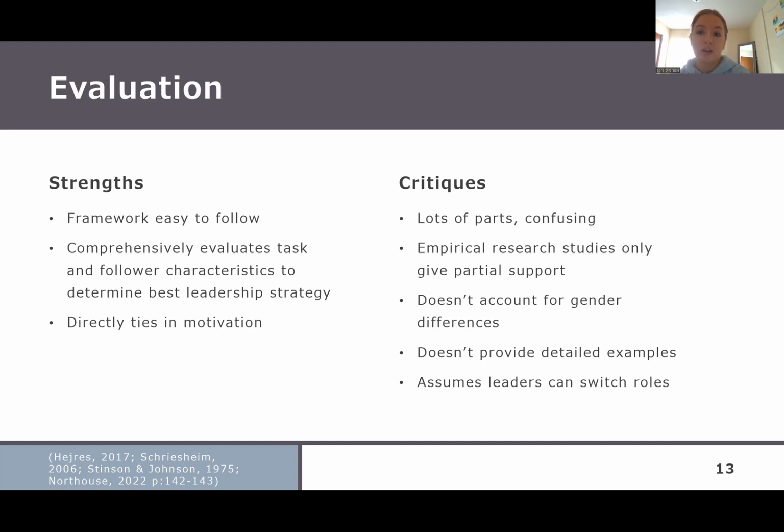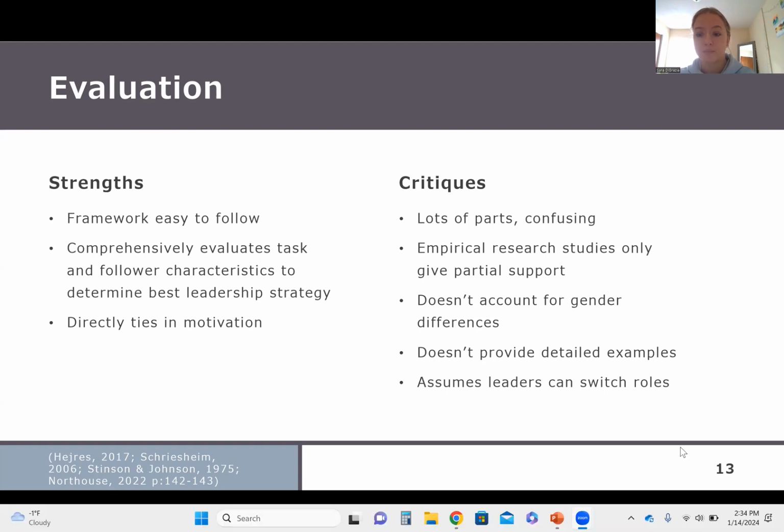And then the last one, which I think is a fair critique, is that it assumes that leaders can switch roles. So it's assuming that you as a leader could do all four of those, the directive, the participating, the achievement orientating, and the support, and mix and match based on your followers, which could be very difficult for people, because at least as I read through them, I was thinking, oh, there's a specific one that me as a follower enjoys being under, and then there's also ones that I think I'd just be better at than others. So it'd be very difficult to go between these and mix and match. But that's how the theory is.